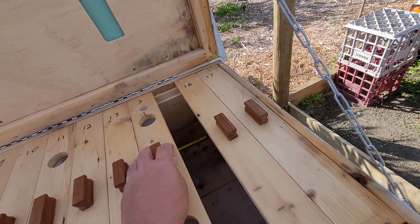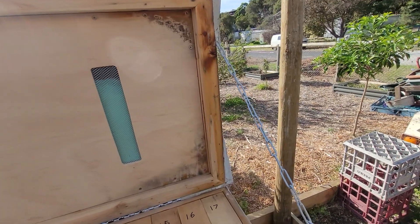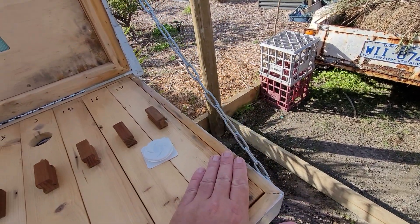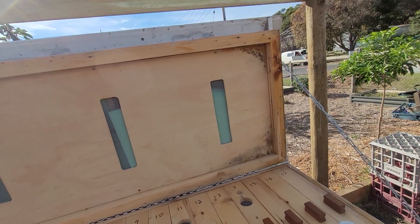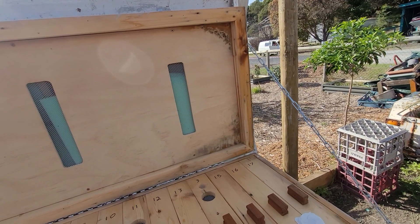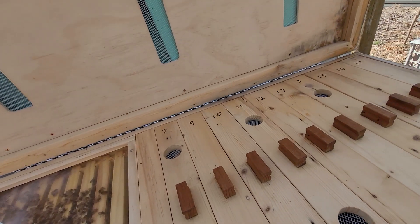The only problem — before this — the problem with the mould is going to be something I'll have to figure out how to address. I'm not going to do much about that for now, but once we get the roof over, that should relieve some of that problem for them. It depends on which way the rain comes across, but we can always figure it out.